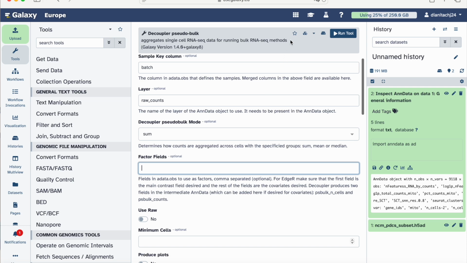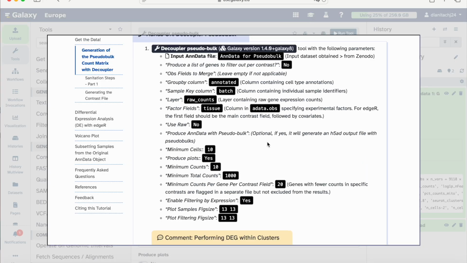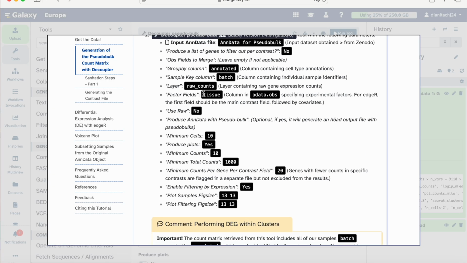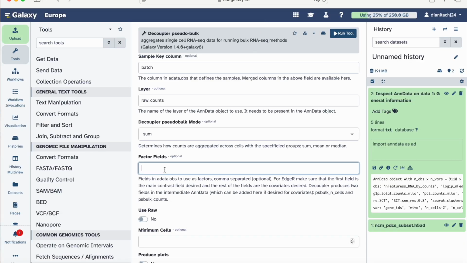The factor fields, which will be used in the Decoupler tool later on, in our case is tissue, because this is an experimental variable that we want to compare when we input our data into the EdgeR tool later.